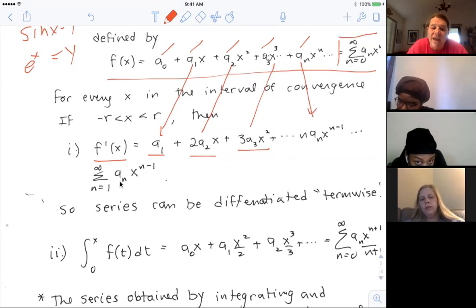And does it work with the x's? Well, yeah, because 1 minus 1 is 0. X to the 0 is 1. I'll just get a1 there. If n is 2, the next term will be a2, x to the 2 minus 1, which is just x to the first, and so on. Now, if I look at the last one, the n minus first, this is actually the nth one right here, because I've got n minus 1 of these and then one more of those.